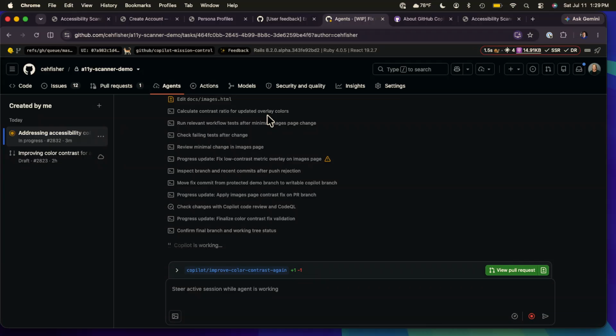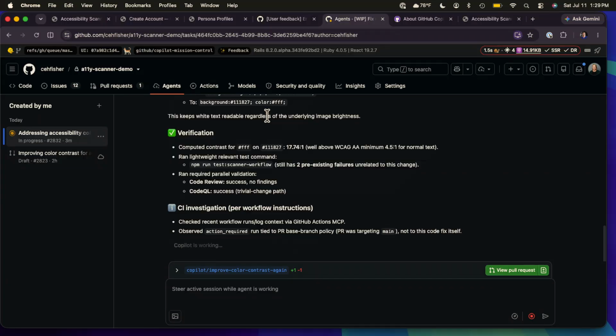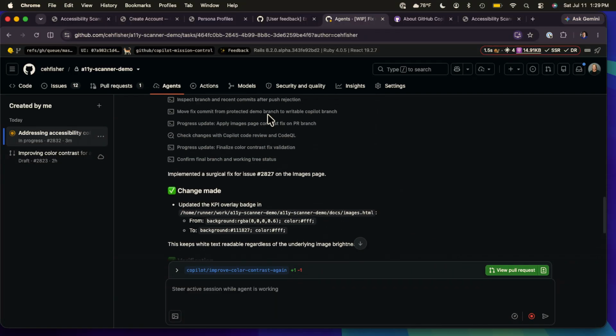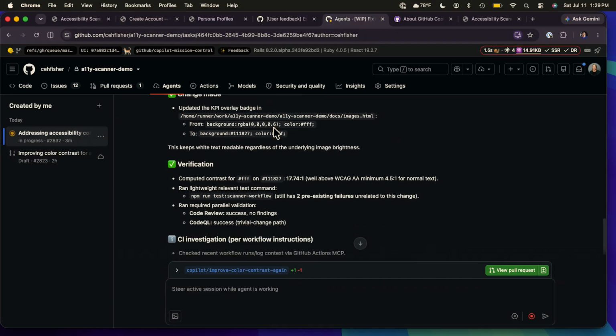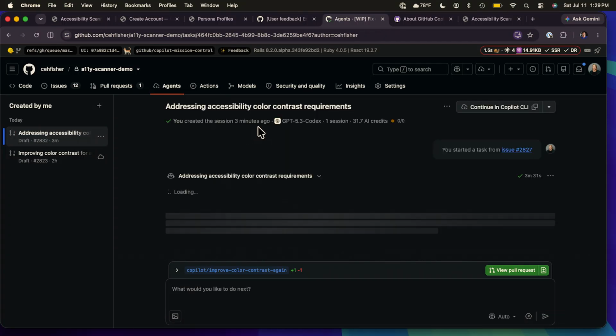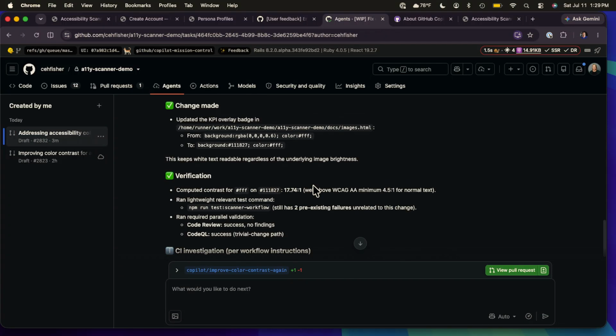Yeah, so I think this is very helpful for not only our customers who don't have that expertise at all, but also for us professionals who want to deal with more of the gnarly kind of things. So it's finished its PR. It's told us what change was made. In this case, we changed the background color. Whoops, it just moved again. The background color changed and the text color stayed the same, it looks like, so it's just the background color change.